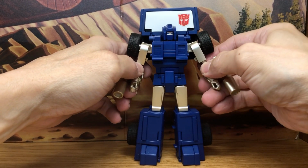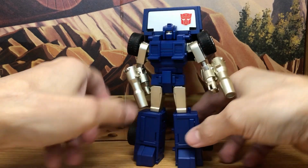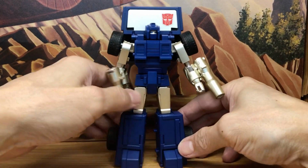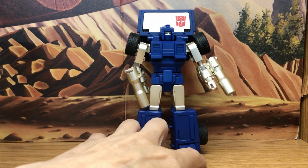and straightforward, very intuitive, actually fun. Other than just fussing with the issues with the tolerance. So yeah, there's Pipes back in his robot mode.